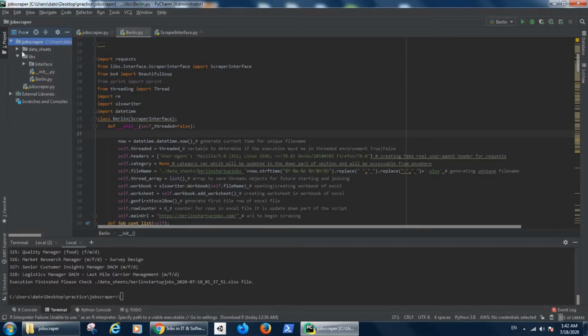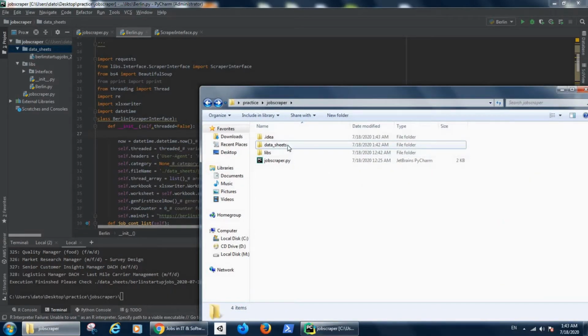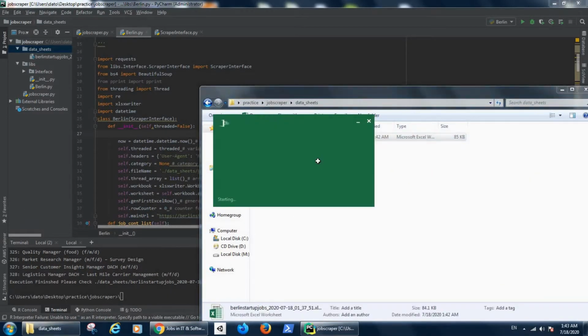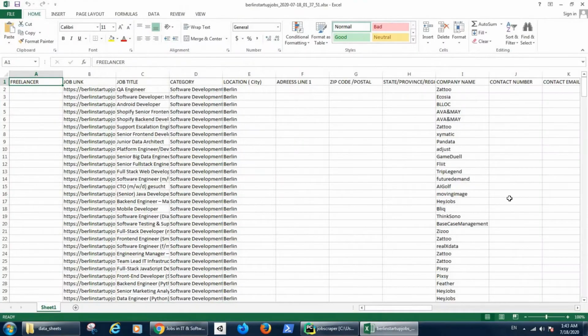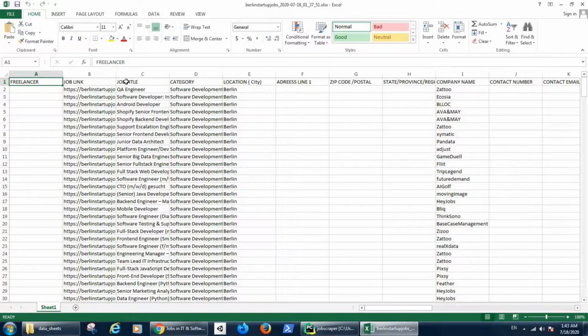When we click here, there was nothing before, and it appeared that there is something in here. So to this directory, I will open it here, and there is data scraper. We can open this one, and you can see that it has all the data. It has a title bar, something like this. It has all the data that was on the website.